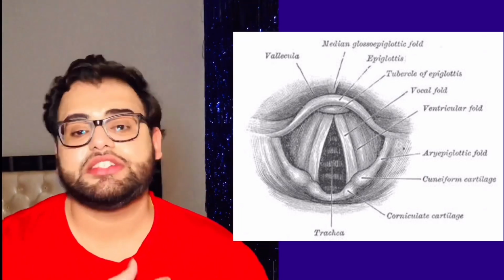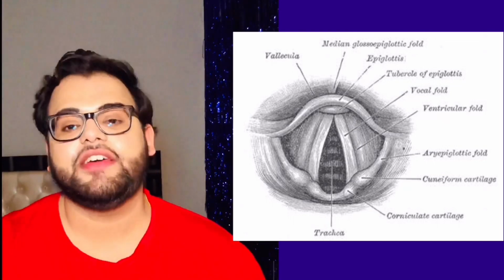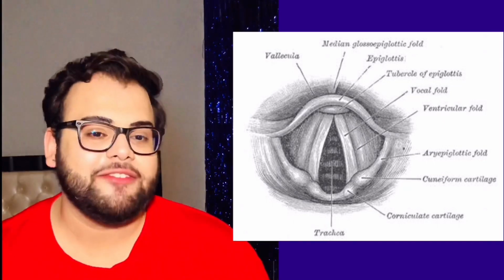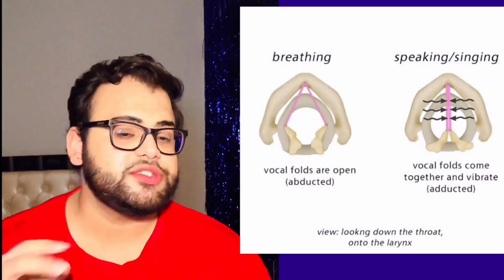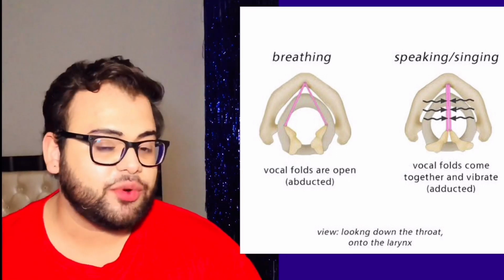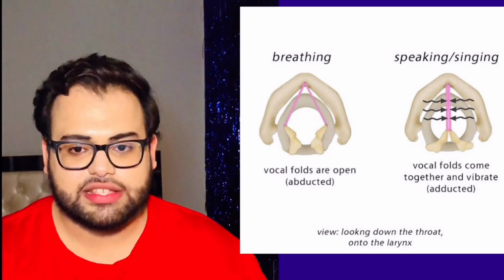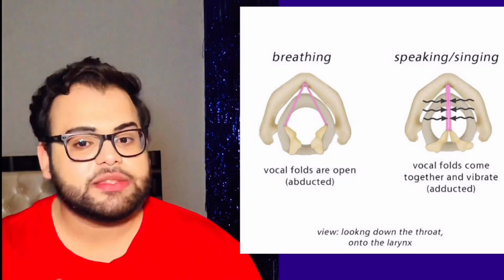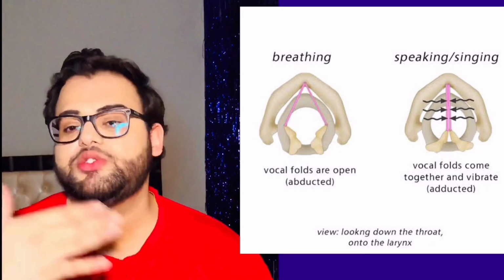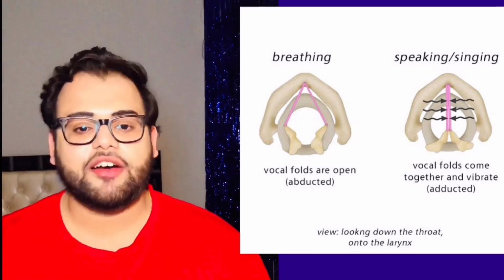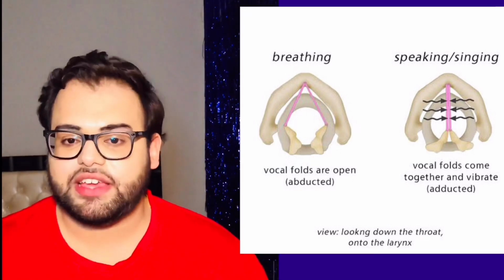Now if the muscles are stretched, a very high pitched and light voice or sound is produced, but if they're relaxed, a very low and heavy voice is produced. So if you stretch your vocal cords too much, you can produce a really high pitched and light voice, and if you just keep them relaxed, you can produce a very heavy and low registered voice. But what about the voice that lies between them? Now you must have got an idea. To produce a voice that falls between those two classifications, you need to learn how to modulate those muscles in order to produce the voice that falls throughout that range.